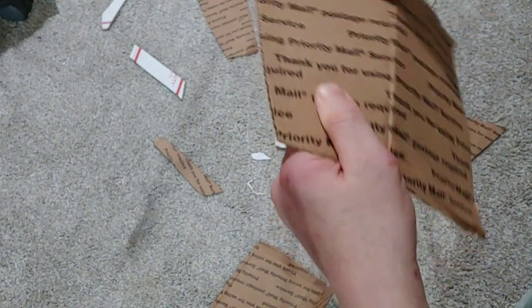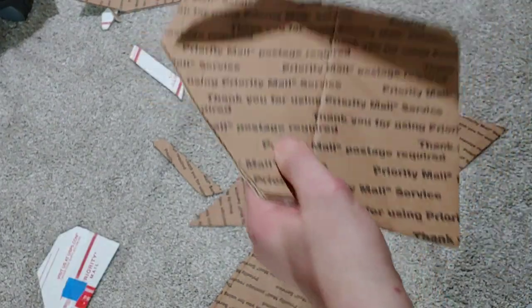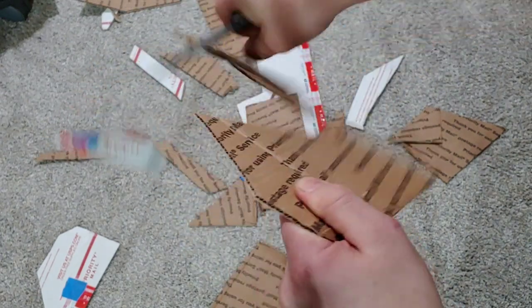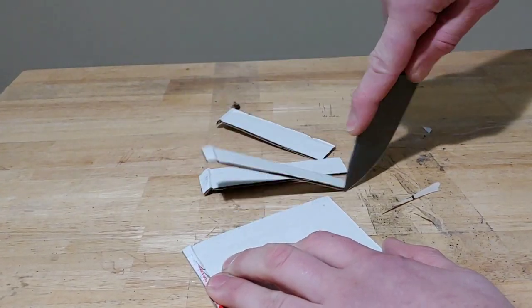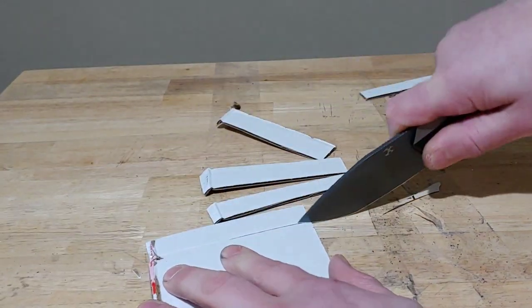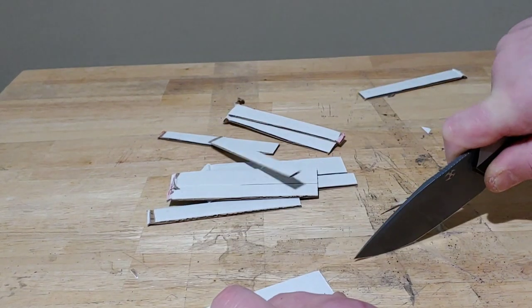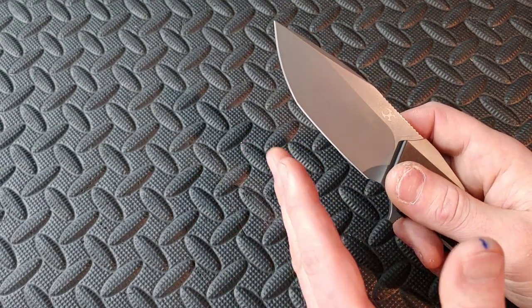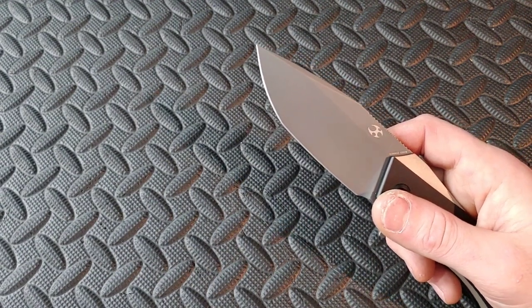The tip is pretty fine, and I mean that in a good way. You can use the tip, but it is a tall, big knife, so you are going to have to lift your arm up a little higher. You're not going to have the best leverage out of the tip for utility cuts, but you can do it in a pinch. Or you can use that secondary tip for slight utility cutting, where you basically drag the material into that edge. So you can get by with utility cuts, but it's mostly for slicing, cutting, and push cuts.